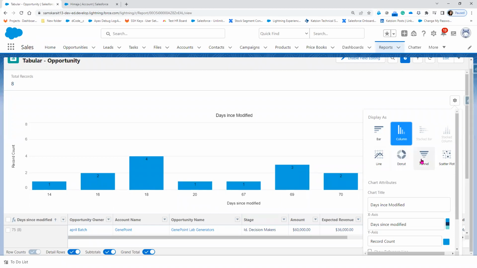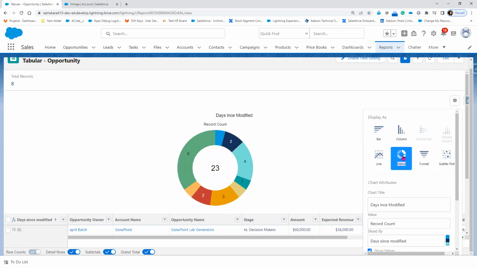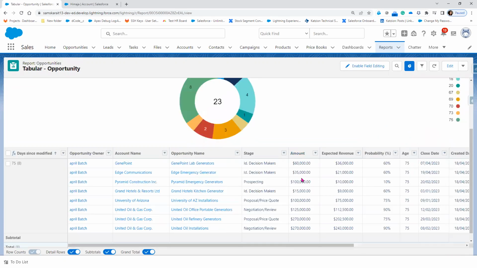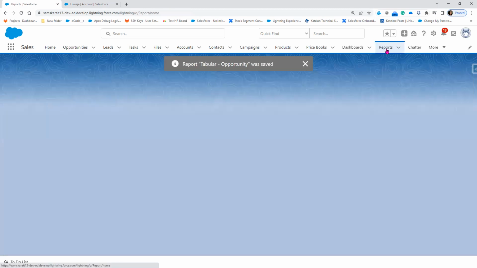So you can take this one, because from the lowest you want to see the highest one. Now this is also fine. Days since modified. This is also giving the clarity. So you can take any chart type. It's up to the client. It's not the developer who decides here, it's up to the client what they want. So we will create a report with whatever chart type we know and give it to them. But later the client can modify whatever chart type is needed.